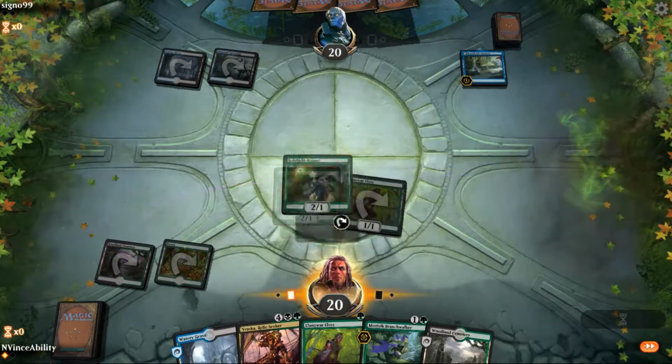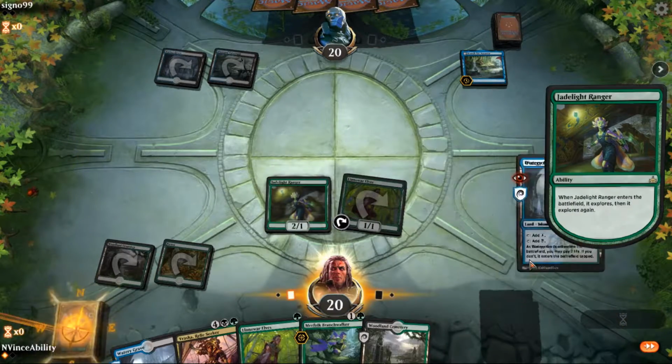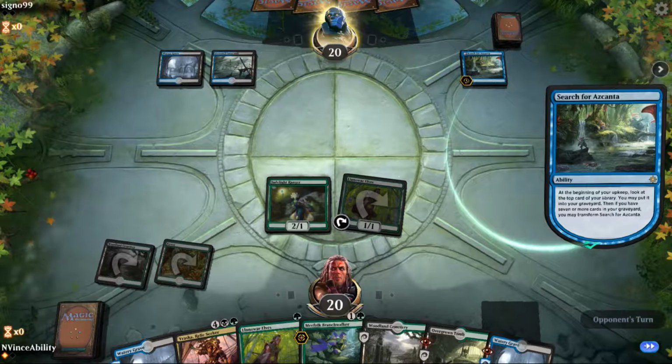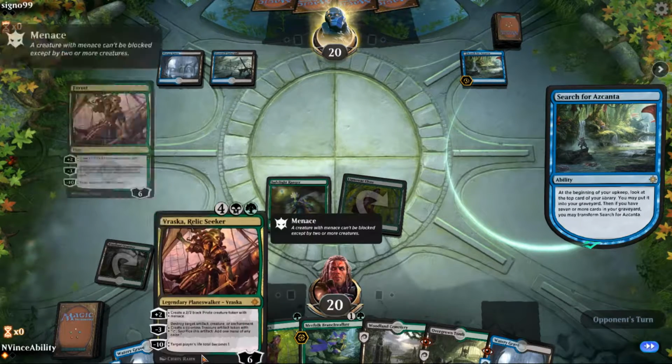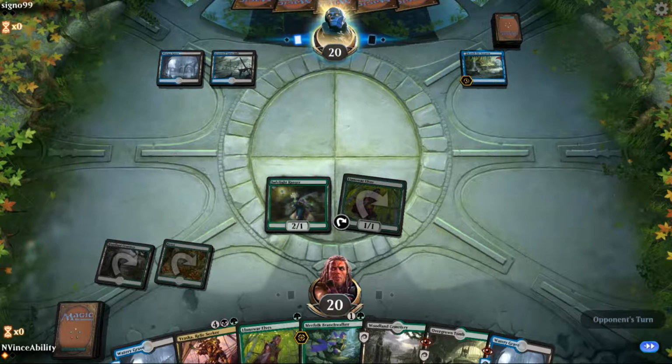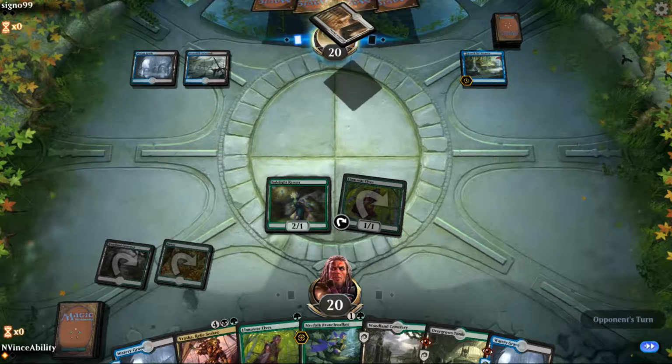So there's a Jade Light, turn 2. Trying to get some pressure down. Drawing lands. Not the best, not the worst. I'm fine on lands right now. I do hope to get that Vraska out. Maybe a turn 4 Vraska if I can get both of those Land Wars down.